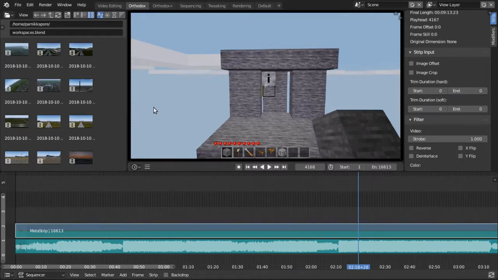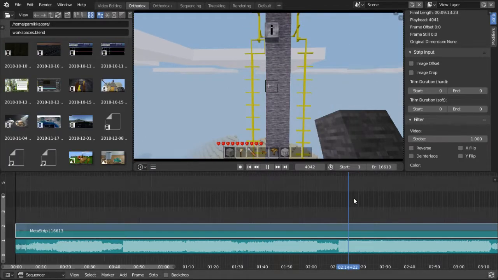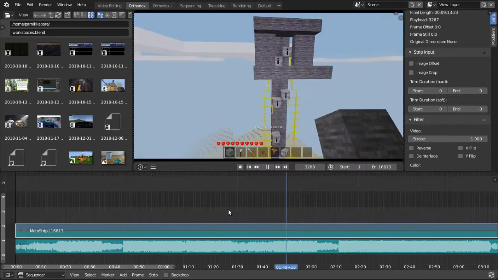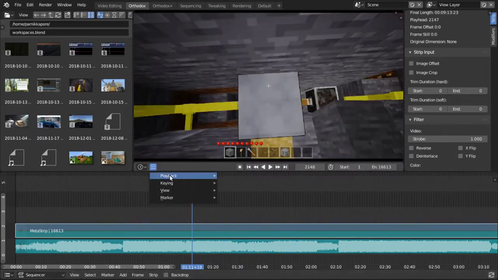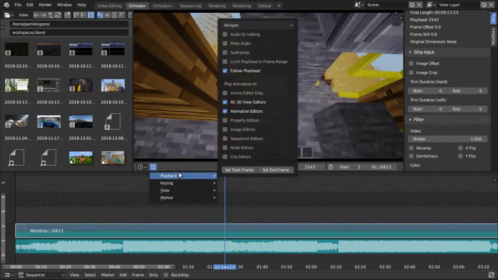Yeah, so if you didn't realize, you can make a layout like this yourself if you want to. It is essentially doable, and it's because Blender is just so flexible with how to manage stuff. Let's actually turn off the scrubbing here and see if it makes anything smoother or not.